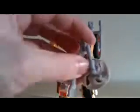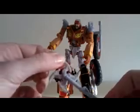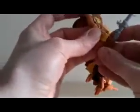And as for his weapon, unfold that, and also very animated Prowl reminiscent. Fully out blades, and they fit nicely into his hands. Just like that.